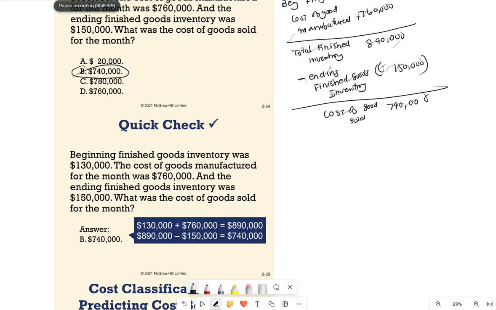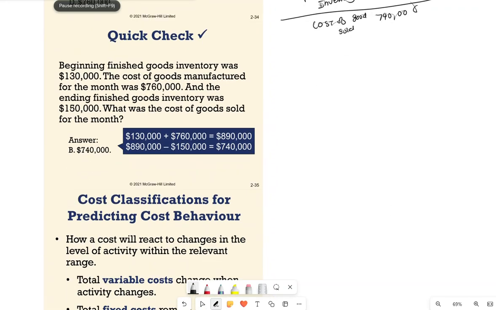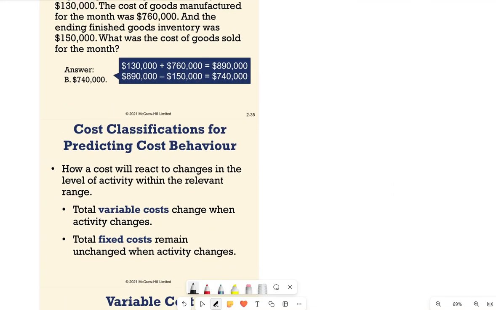Now this topic isn't as hard as it sounded previously. Now we have more costs. We have a variable cost and we have a fixed cost. Variable cost changes according to the activity. Fixed remains the same. So fixed is fixed, it means the same.